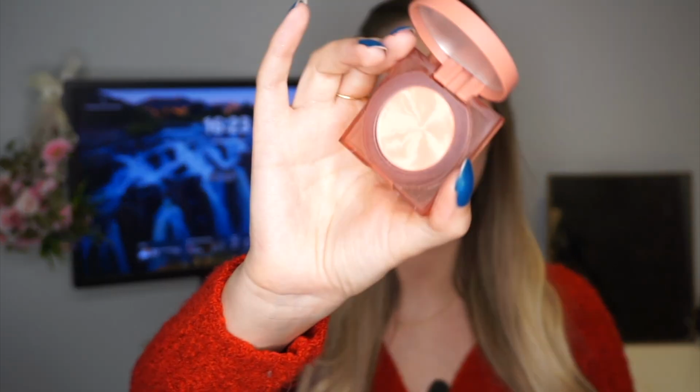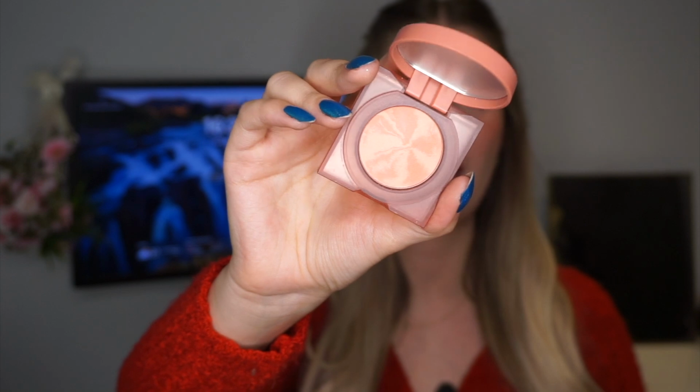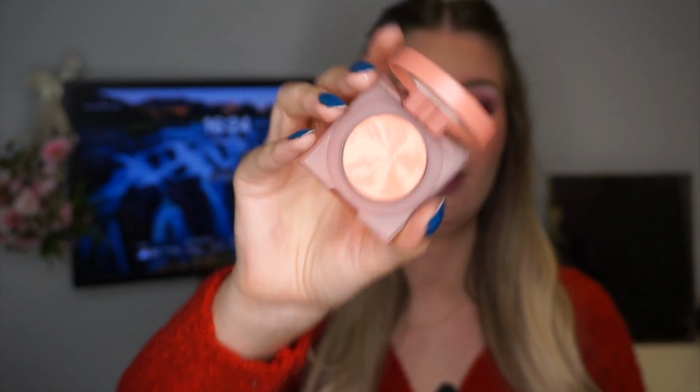So I picked up a makeup edit beauty box from Cult Beauty, which had a couple things in it. First up was this blush right here. This one comes from Glowish, and this is the blush powder in the shade Healthy Peach, which is a beautiful light peach blush. You can see right here. I've used it a couple of times and I do really like it. It's not an absolute favorite or anything, but I do really enjoy having it in my collection. So I'm glad that this one is in the box.